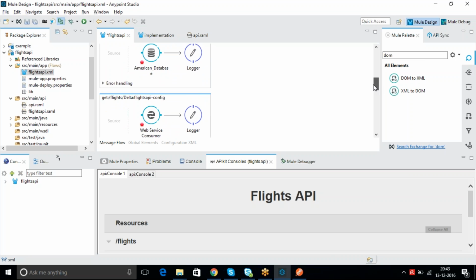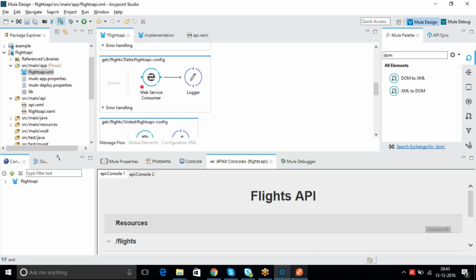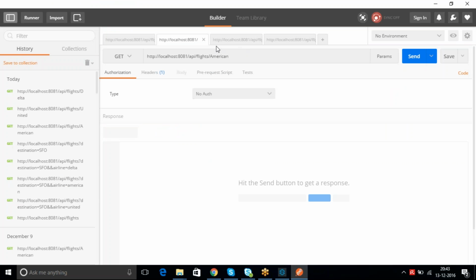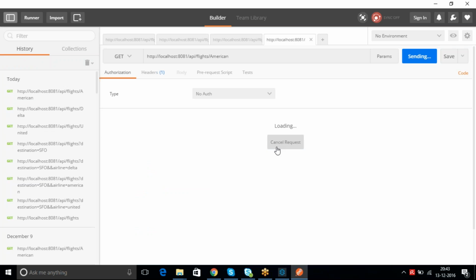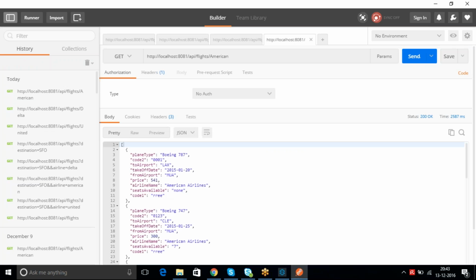For that, if you see the format which we are receiving from American and Delta, which we mentioned as JSON format, this is JSON, and here also it is JSON. Now I want to convert everything into one format. And if you see, the parameters are also different.